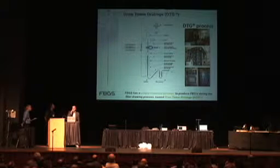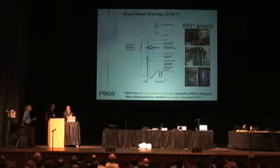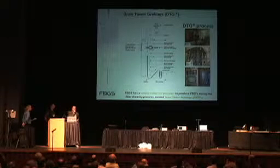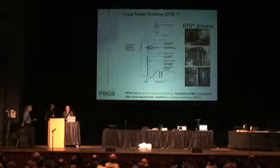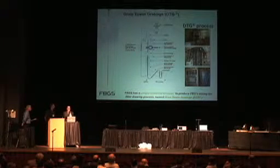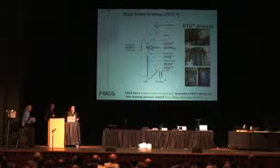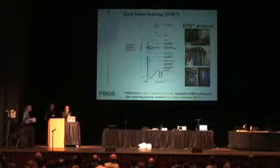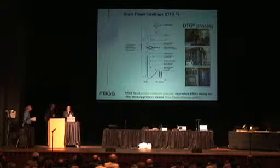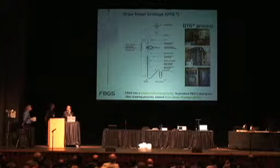What are draw tower gratings? In principle, you probably know a Bragg grating, which is a refractive index change, is suited as a sensor. But if you want to integrate it in the production line, you always struggle with the mechanical stability of the grating itself, because it's manufactured mostly by hand. You have to strip, you have to do different processes, and it's not really automatable with a nice fiber strength. What we thought about was a process of maintaining fiber strength while being very flexible in the way we produce gratings.